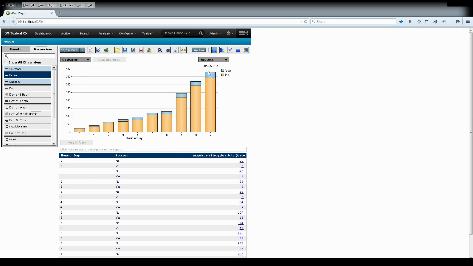And you can see there's a very small amount here. Those in blue were still able to fight through and get the quote done, but the majority in orange weren't. So we know we've got a problem that's trending that we need to be looking at. And at this point we don't understand what it is.